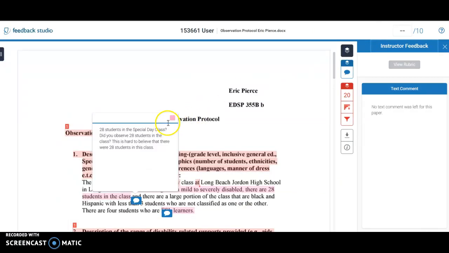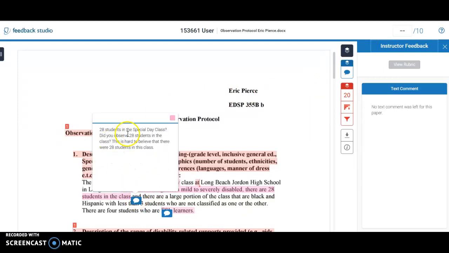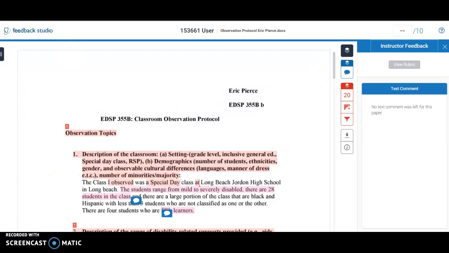Here's my other problem I have. Here's my observation project. I got one out of 10 on that. I spent a very long time on it. Here is the observation. Here's the question. Her answer is there's 28 students in a special day class. You observed 28 students in the class?